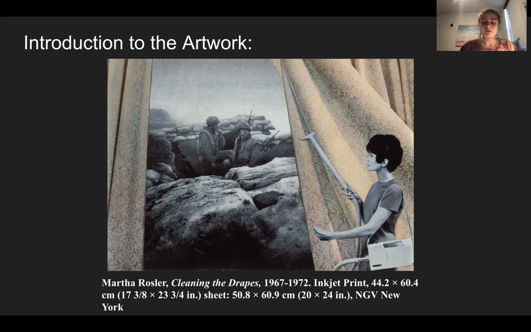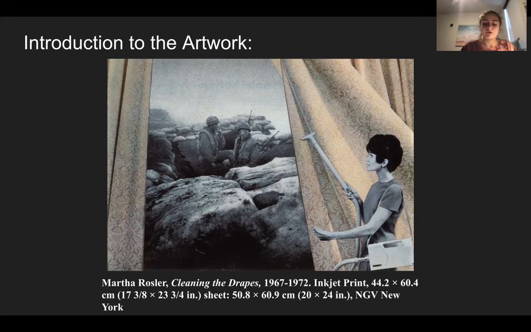In addition, I wanted to learn more about some of the most influential events and factors in United States history, so I believe that I picked a very adequate piece that portrays both the Vietnam War and gender roles, two very important parts of United States history. This piece is currently located in the Museum of Modern Art in New York City. A woman stands in the foreground of this piece cleaning curtains that open up to a war scene. The war scene depicted in this work is the Vietnam War, which plays an important role in the overall message of this piece the artist was trying to communicate to the viewer.